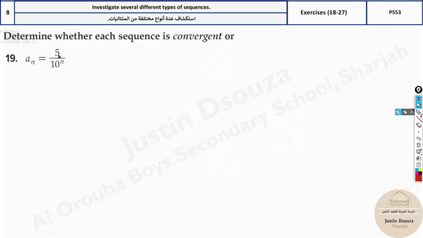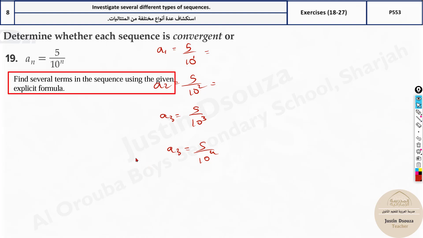Let's look into another problem. Generally, this one will be convergent because it's divided by. As you divide by bigger and bigger numbers, it comes closer to a small number, like 0.005. Here, this is an explicit formula. You don't need to know the previous term, only the current term. A1, A2 will be 5 by 10², A3 will be 5 by 10³, 5 by 10,000. Just put them in the calculator.